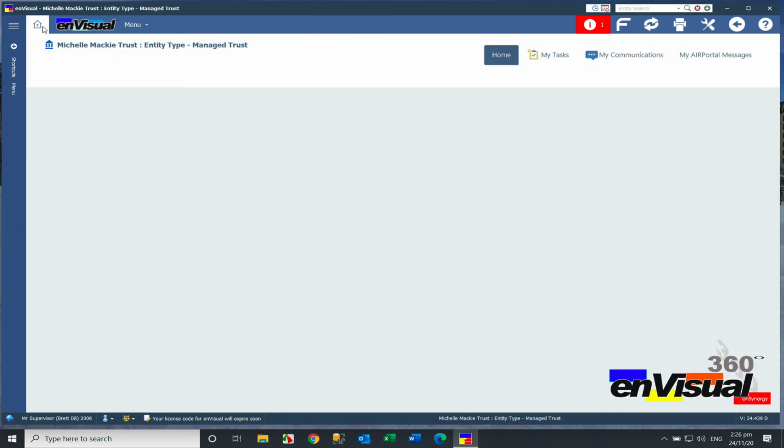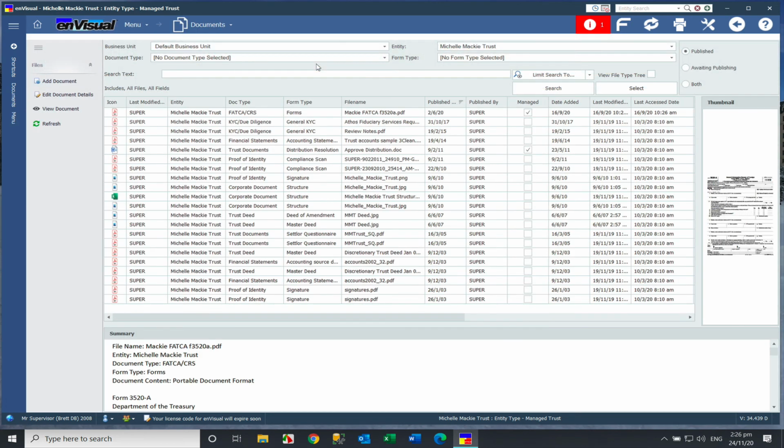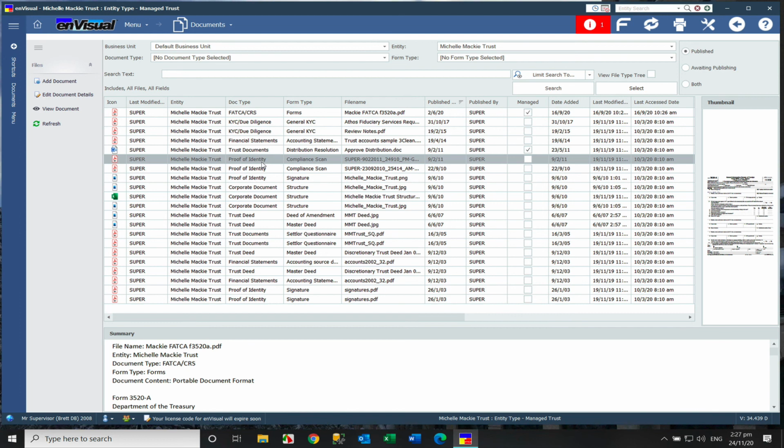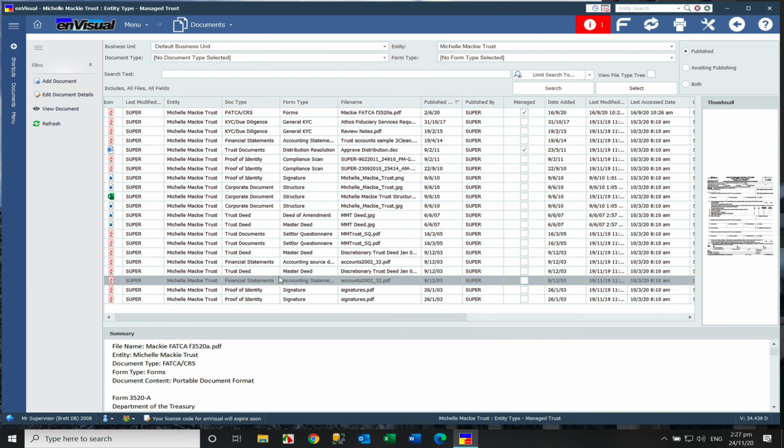Okay. If I'm wanting to look at all the documents that we've got attached in our document management module, I can click the documents, and I can see here all the documents that I have stored against that particular trust down here. Now these are all documents that have been stored. It can be KYC take-on documents. They might be reports we've generated, or reports that the system has generated, I should say. They could be source documents for transactions.